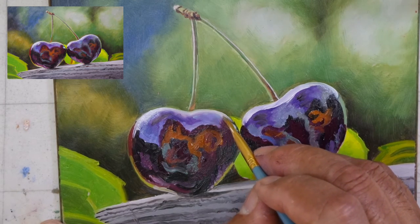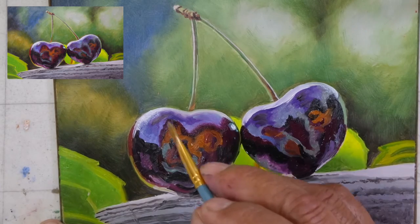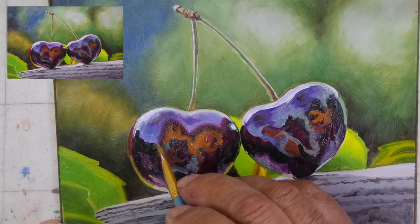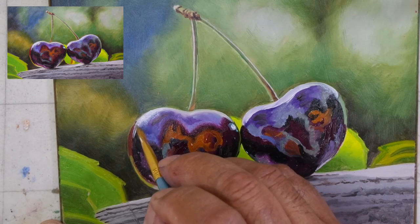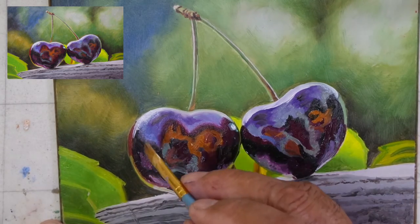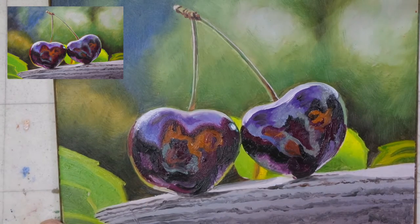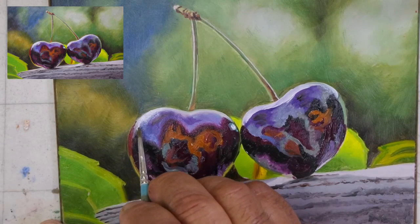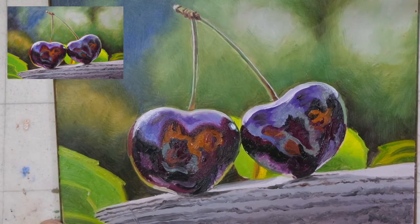Entre aquí, between these colors to soften it. Difumino entre estos colores un poco. Barely touching it, apenas tocándolo. Perdí la luz ahí. I lost the light here, so I'm gonna put it back. There we go. Sometimes I lose stuff.